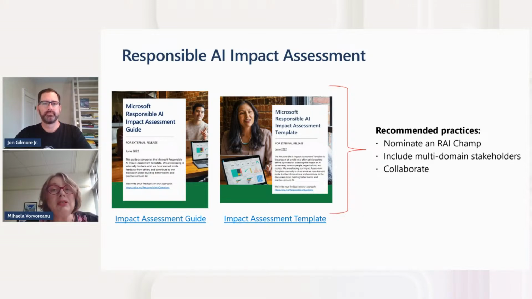They need to be diverse in terms of discipline, but also background. There are some potential risks that some people will be able to naturally think about that might not even occur to you because of the nature of your training or your social or ethnic background. And so that's why it's really, really important in an impact assessment to be really inclusive. This is going to help you do a better job of answering these broad questions of what could go wrong, who might be harmed, and how.